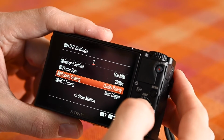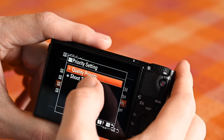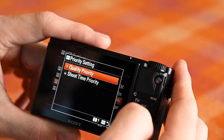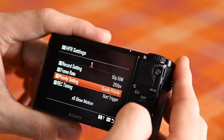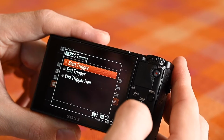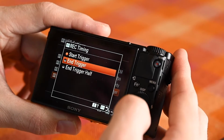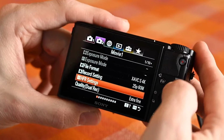Now let's go to priority settings. It's whether the quality of the video recording should be priority or shoot time would be priority. It's best set to quality priority, and recorder timing. So start trigger, end trigger, or end trigger half. These are the options. So let's go back.